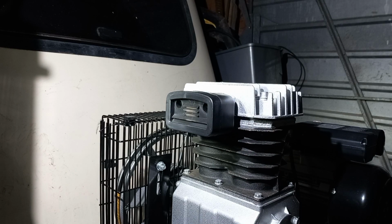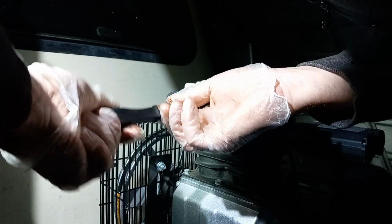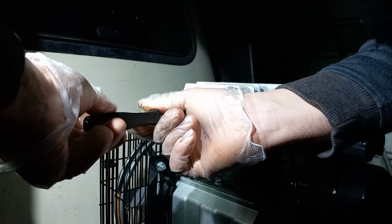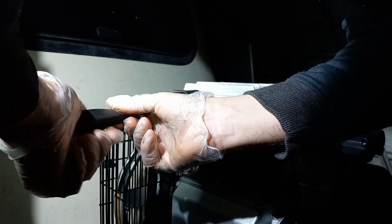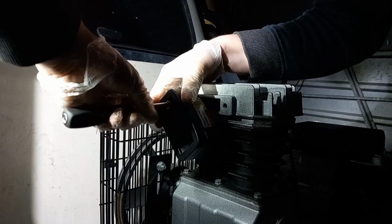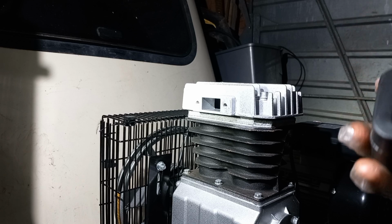Let's get the screwdriver. These aren't tight. Obviously they're going into like an aluminum head, or whatever you want to call that. I'm sure you can probably get these on eBay, otherwise direct from Hyundai, I would imagine. And I am right.